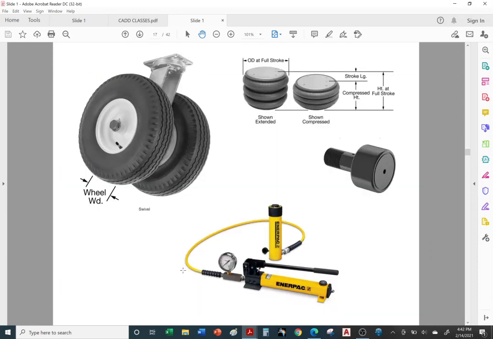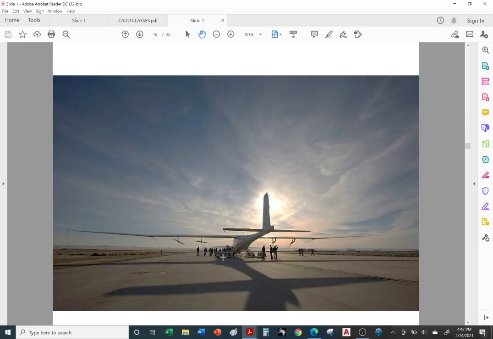All right, so this trailer, we'll call it the taxi trailer. This was to move the aircraft from the hangar to the runway, or once it landed, we would go out there in the trailer and load it up. And the reason was because of the large wingspan, which allowed it to hover for a week at high altitudes. A simple 30-mile-per-hour wind can knock it over because of the large surface area on the wing. So that's the reason we had to trailer it around.